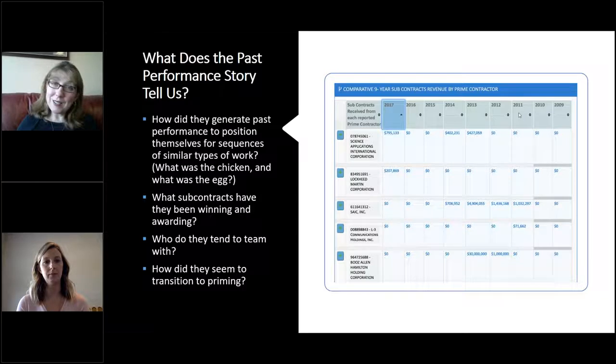Well, here's where this comes into play. If you're a prime or a sub on that vehicle, you want a contracting officer to access you, you give them a way to access you. If you're an 8A, more power to you. If you're an SDVOSB and this is Veterans Administration, more power to you. If you're a woman-owned small business, good luck to you, right? Unless the contracting officer really knows what they're doing.